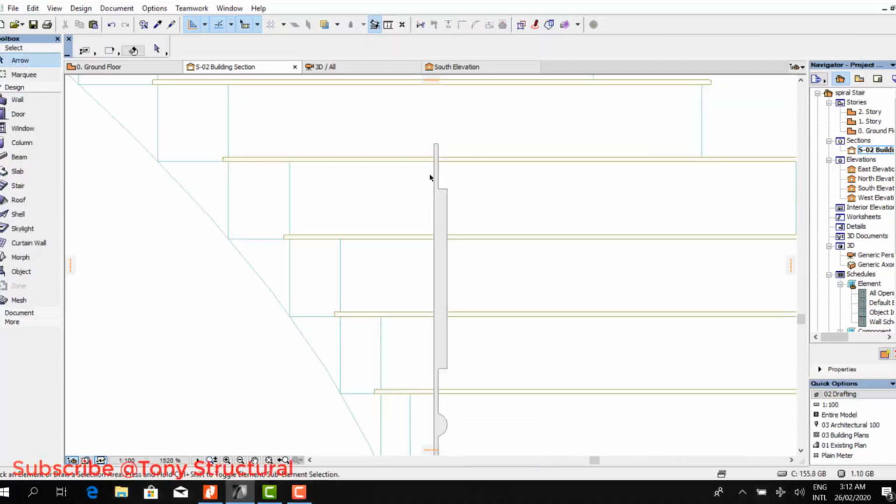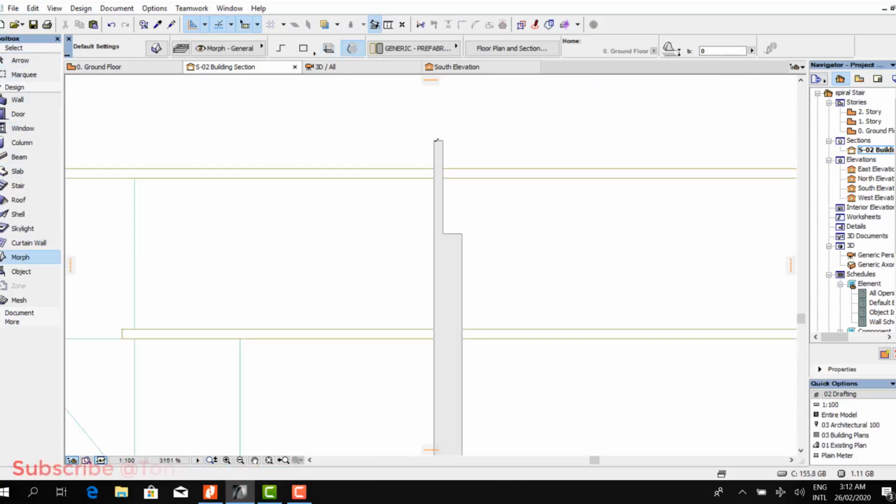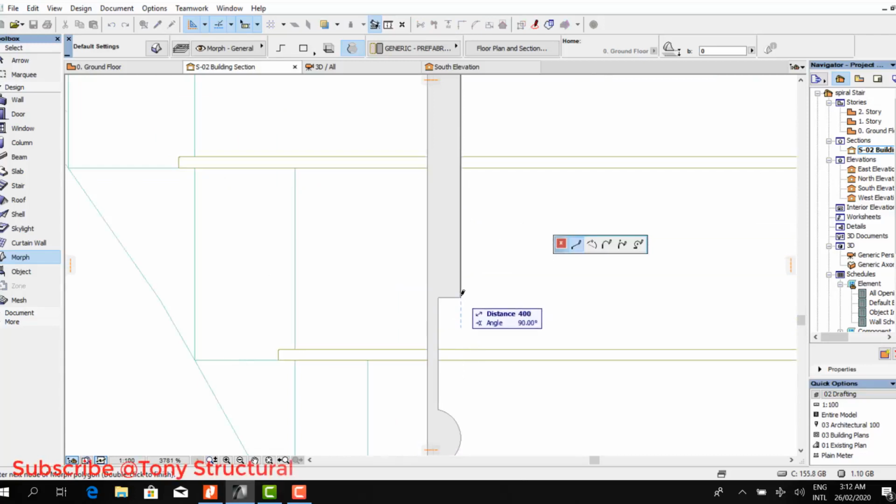After getting this shape with your fill tool, the next thing you need to do is to select your morph tool, change to this type, that's the revolved method, and start from the beginning. And just create the same shape as what you have already.